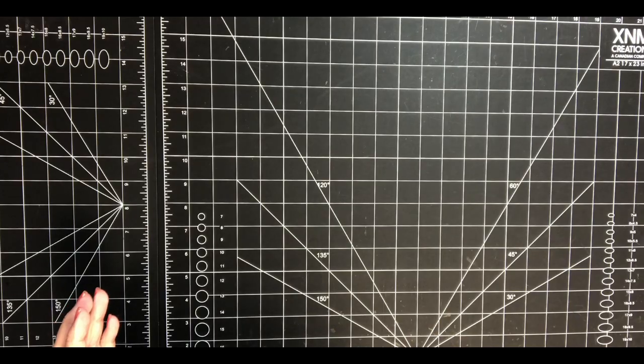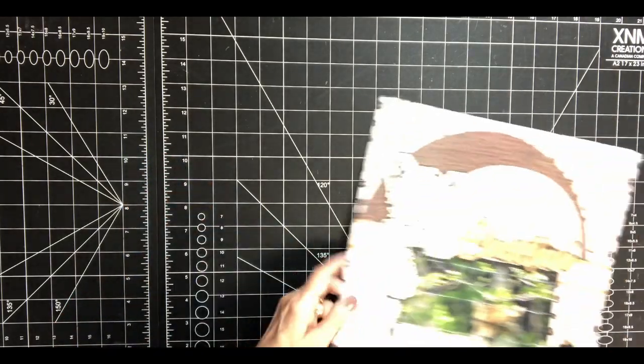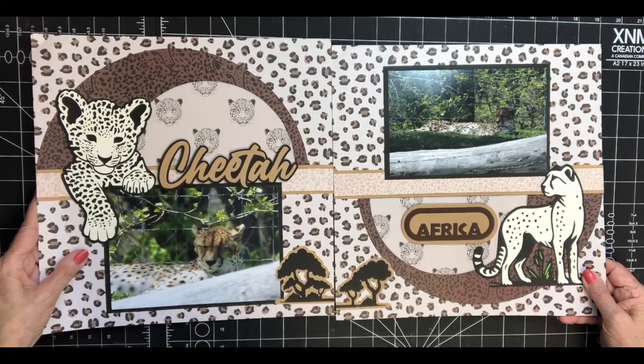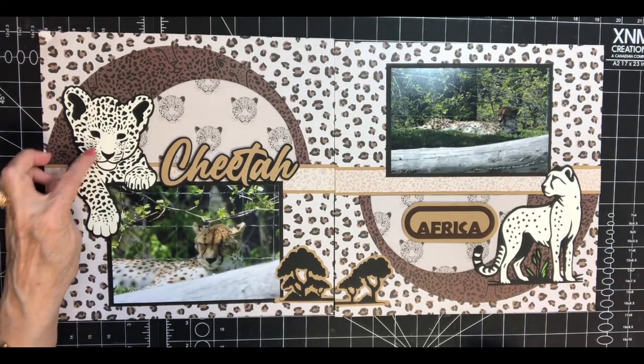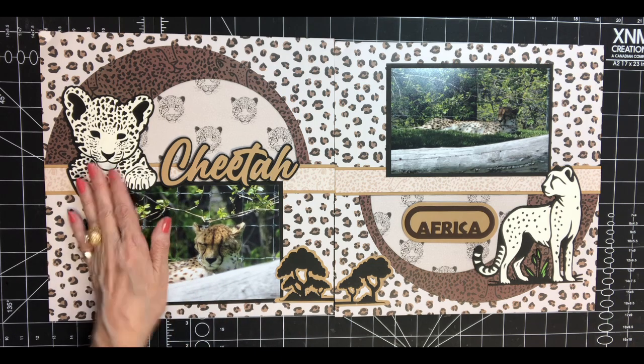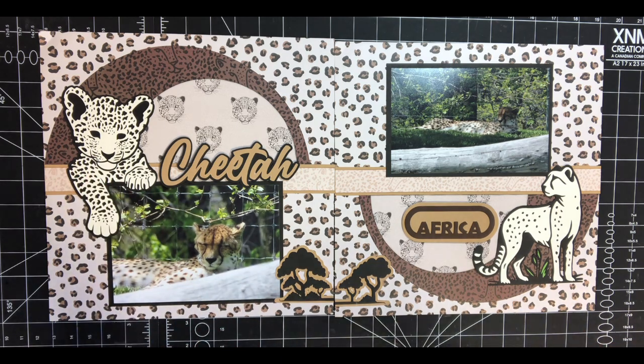Oh, this one coming up I love. I can't grab it. There it is. Look at this amazing image in Design Space of a cheetah. Oh my gosh, it's beautiful. When I saw that, I knew my whole page, it just fell into place.